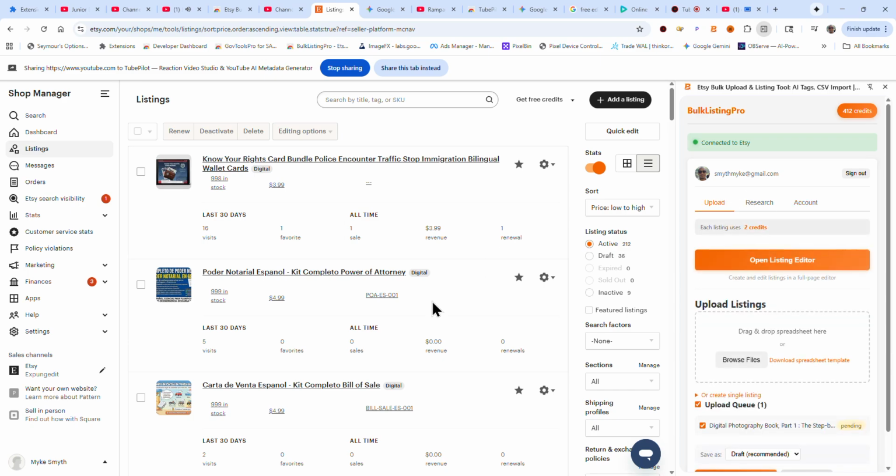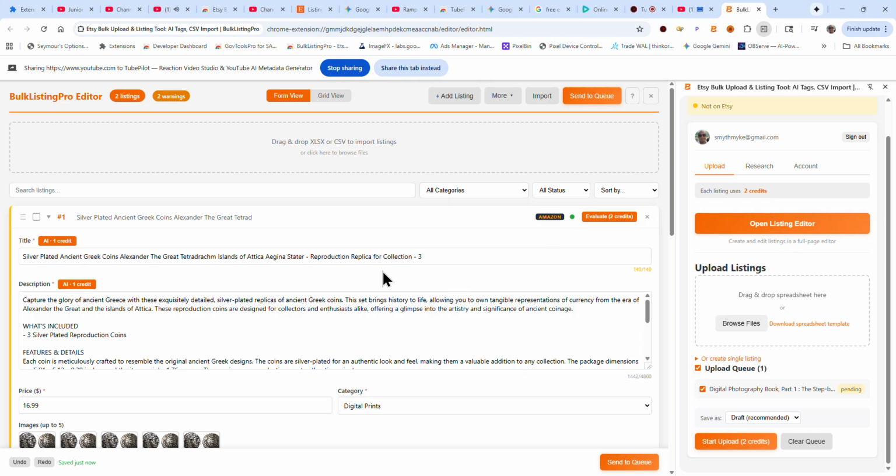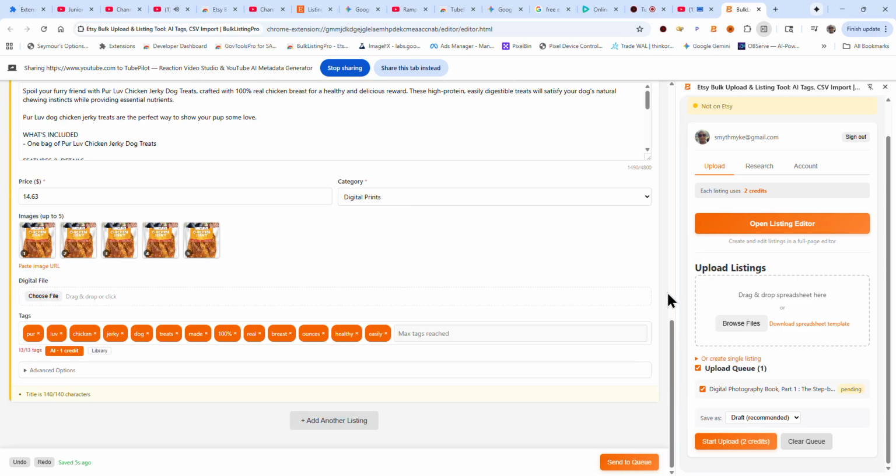I know there are a lot of users out there that have hundreds of items that they need to upload, and it's a pain to upload this stuff to Etsy. It takes a very long time. So Etsy Bulk Upload provides an interface for you to either upload one listing. You can open up the listing editor, and this is a form view, and you can upload a multitude of listings. And you can do that in several different ways.